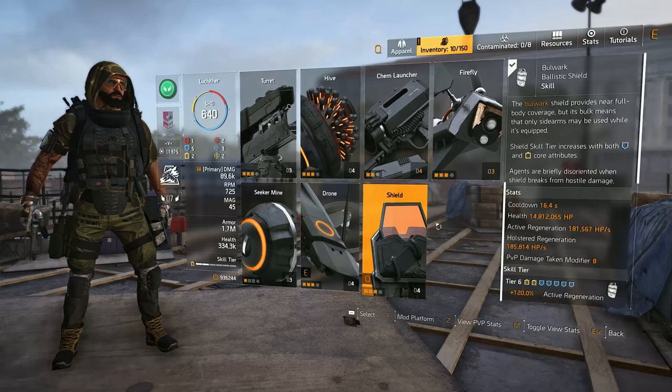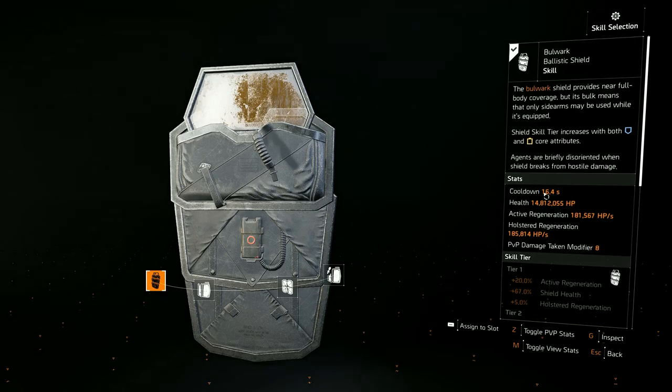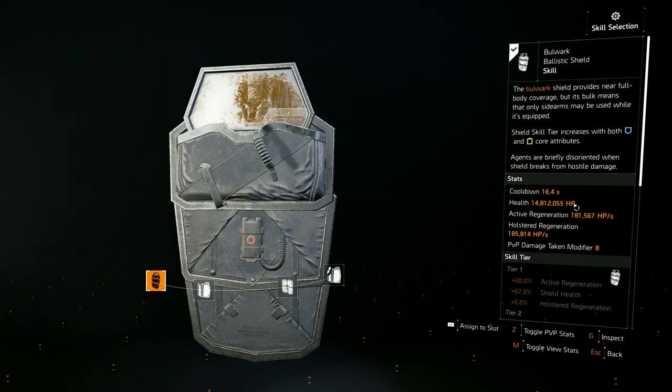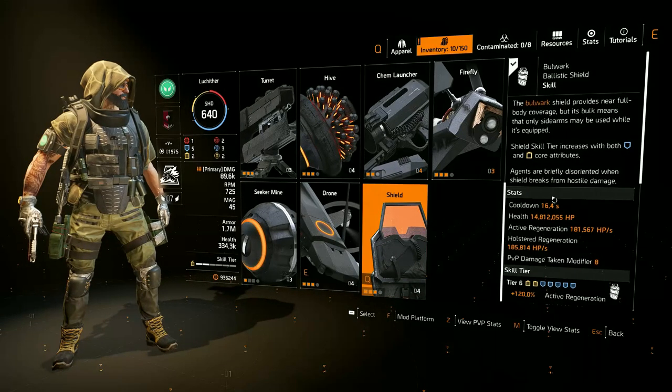I choose skill tier for the core attributes to maximize tier 6 of the bulwark shield skill that we use, which gives us 120% regen and 400% shield health. This shield has 14 million HP and 181,000 regeneration. That's crazy.